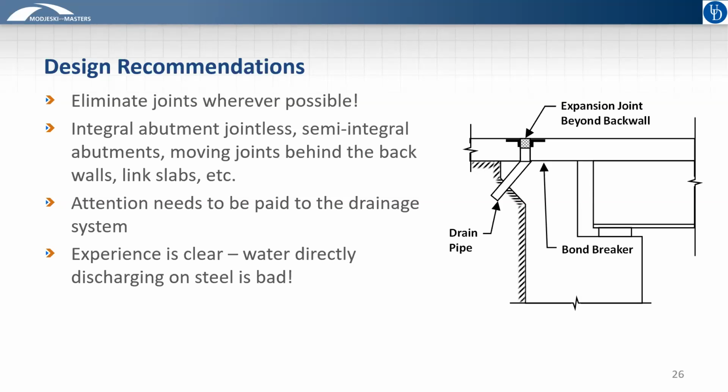As designers, we tend to focus on the structural aspects of a bridge, but really you need to pay attention to the drainage as well. The drainage systems, where the water goes, really does control in many ways the lifespan of a bridge. You know, in the olden days, they might use open joints without any protection to the steel underneath. We've learned that that's a terrible way of doing things. So if you still have open joints on your bridge, you can do things like install drainage troughs and other things to keep water from getting to your structure.